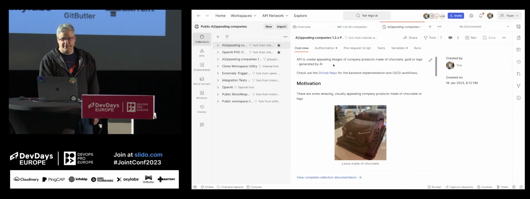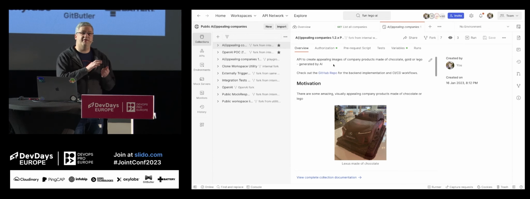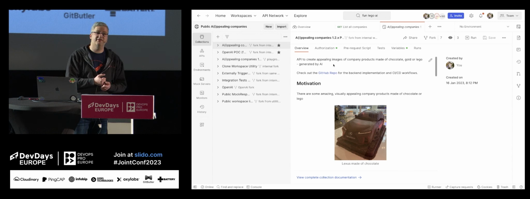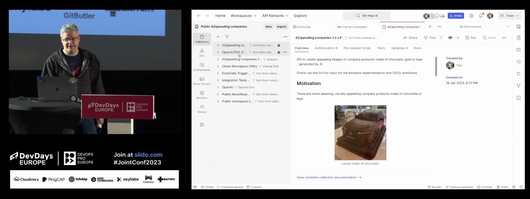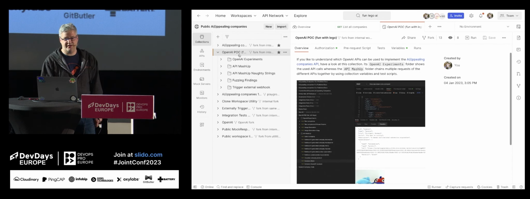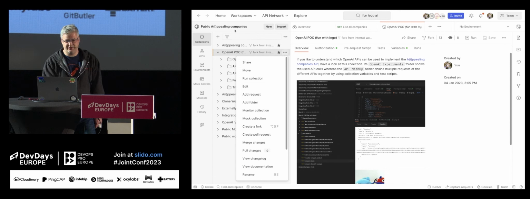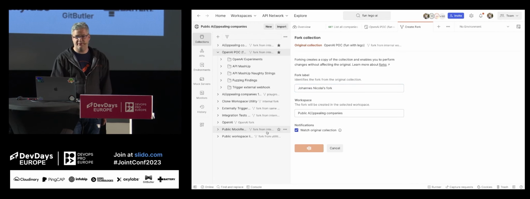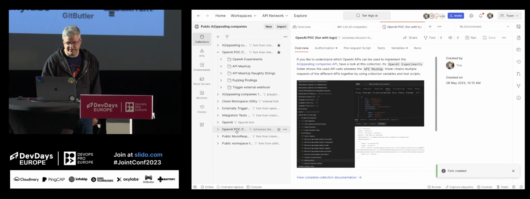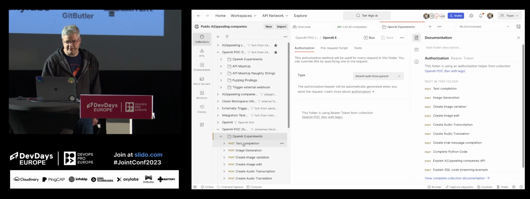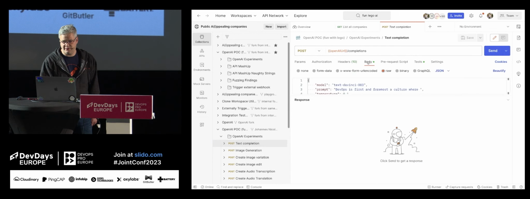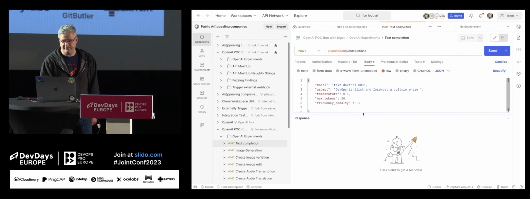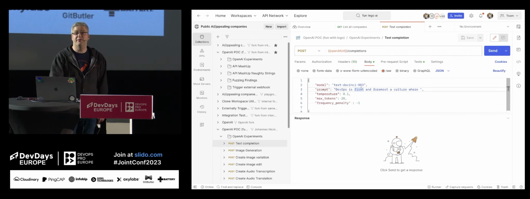And you want to test this out, right? This is basically the mission of Postman. You want to test things out, not just look at documentation. It should be no friction testing stuff out. So what you would need to do, as you probably don't have write access to that workspace, is create a fork in any of your namespaces. I'm just creating it in the same workspace here for the sake of simplicity. And then you could just start right in. For instance, as we are at a DevOps conference, start with a definition of what DevOps is about in one of the OpenAI APIs.